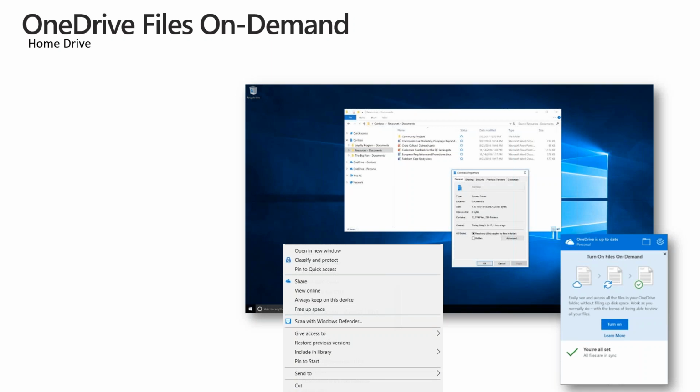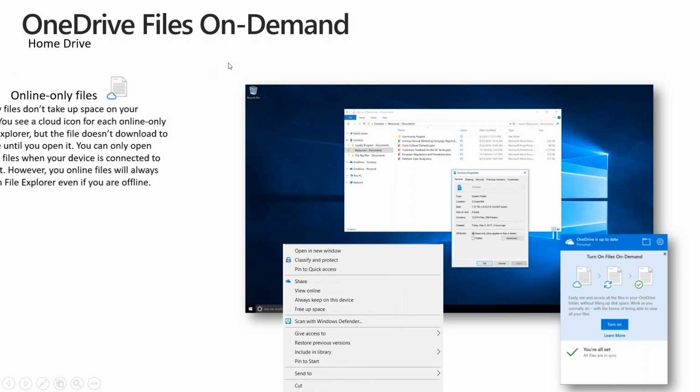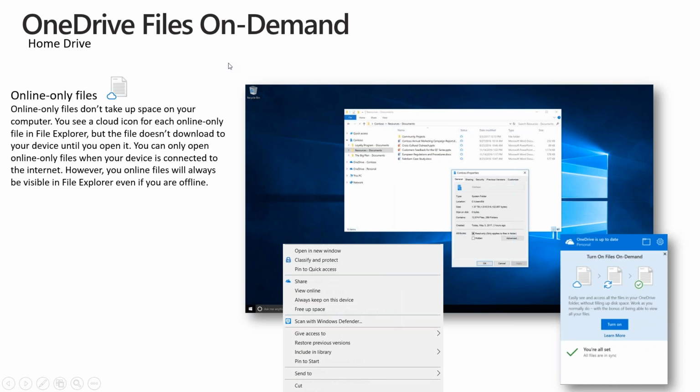Now, the best interaction that we have with the OneDrive synchronization client is if you're on a Windows 10 machine that has the Fall Creators Update installed, or what we call build 1709 for those operating system geeks that know those numbers. This allows us to create a synchronization from what's in the cloud to our local machine. So we still access things through File Explorer like we're used to, but with this new client after the Fall Creators Update, we have a feature called Files On-Demand.